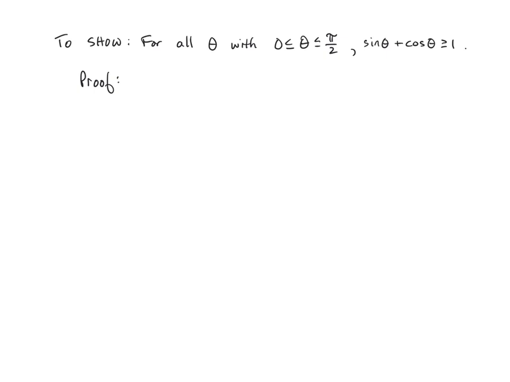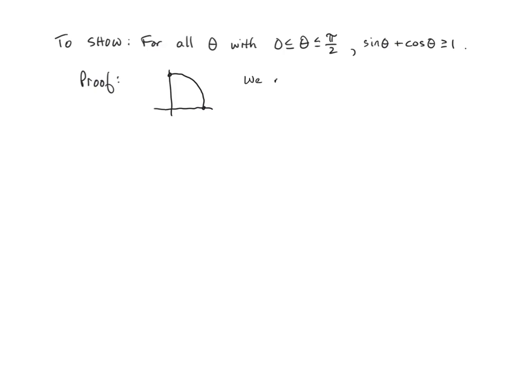So from 0 to pi over 2, we're talking about the first quadrant of the unit circle. So what do we know about cosine and sine from 0 to pi over 2? So when we're looking at this part of the graph, we know that sine being the y value is always positive, and cosine being the x value is always positive, okay? So that's something that we know on that quadrant. So I'm going to go ahead and write that down. So, okay, we've got that.